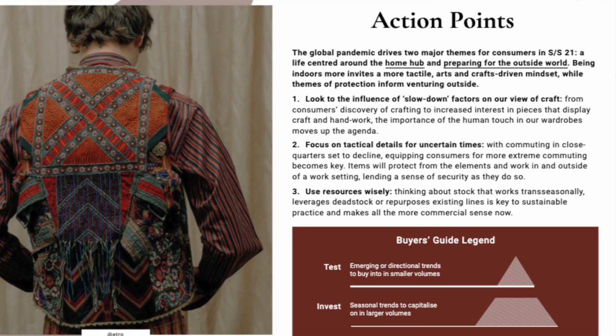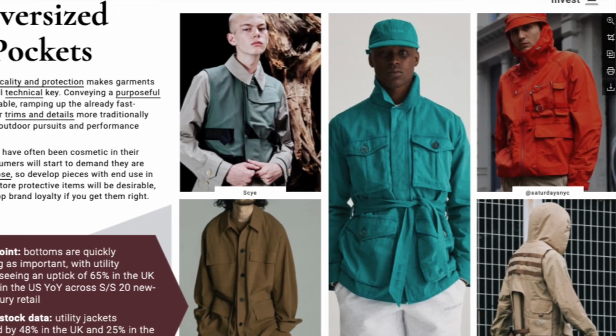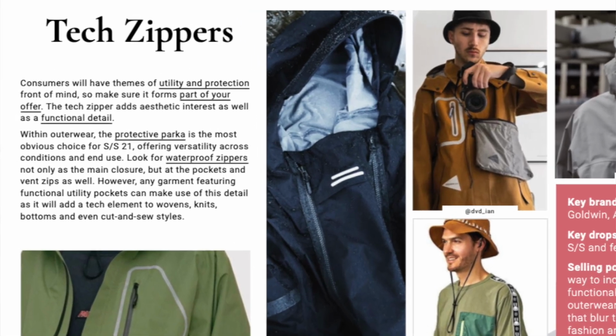And finally, it gives you a really good insight into the market. So it does buyers briefings and things like that, so you can see what buyers in different companies do. They're the kind of people that, after you've designed it, will put it into the stores basically and say which store it goes into. Also merchandisers do this, but a lot of the time companies have buyers to do it, and it gives buyers an idea of what kind of denim they should be putting into the stores, the different styles, the different silhouettes, the different shapes, all of that sort of stuff in one place, so at least they know where to place their big sellers.